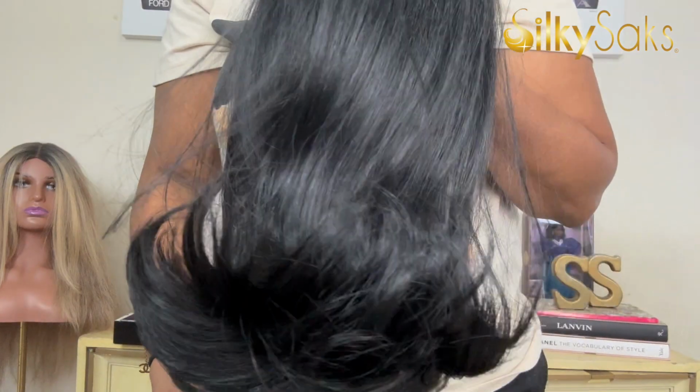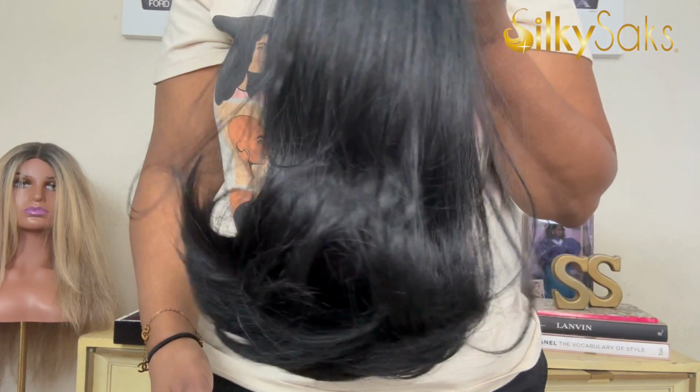As far as the density goes on this ponytail, it looks very full, and it is pretty full, but it is very, very light. So you don't have to worry about it being heavy on your head. And as you've seen in the styling portion, I went in with some mousse to just help, because once I put it in, the hair was kind of all over the place, and I just wanted to make sure that all the hair was flowing together, coming together into a ponytail, and then going up into this cute little retro flip, right?